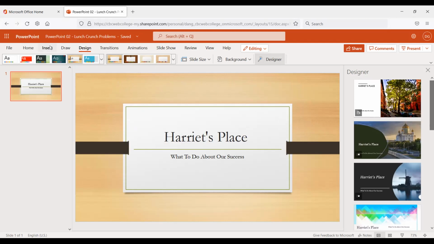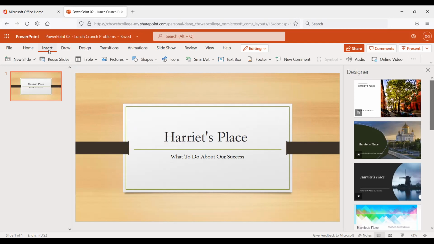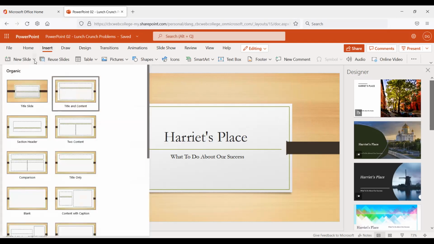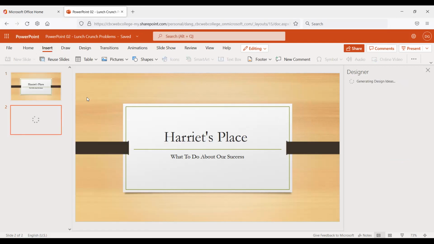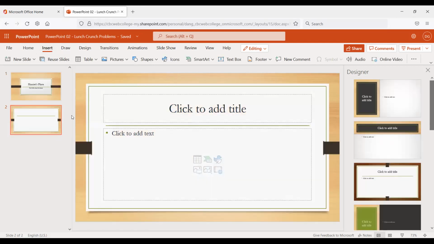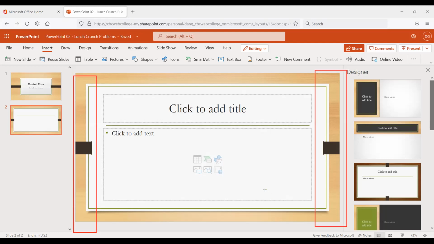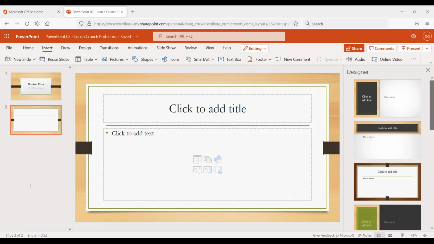So we'll see here with insert, and we're going to do a new slide, and it's going to be a title and content slide. So as you can see here, it's pre-formatted. So it's got the little border that we didn't have in our last presentation, because this design has a couple elements to do that. So that's the advantage of being able to pick it early.